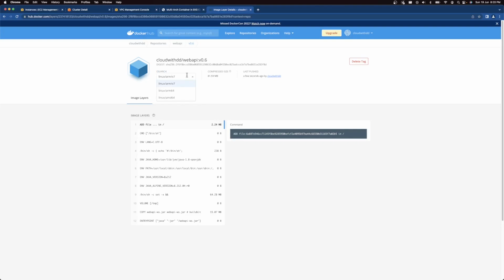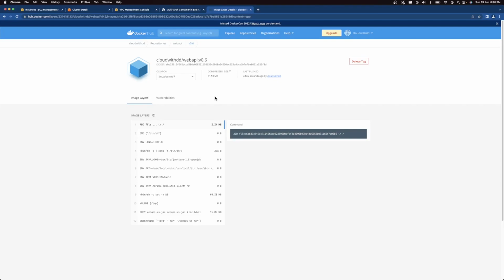The parameter that we had given has created a multi-arch container image that will support ARM v7, ARM 64 and AMD 64. AMD 64 is our x86 image. So this is how we have created our multi-arch container image.